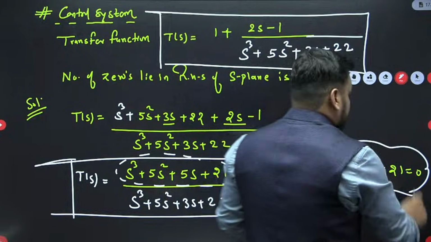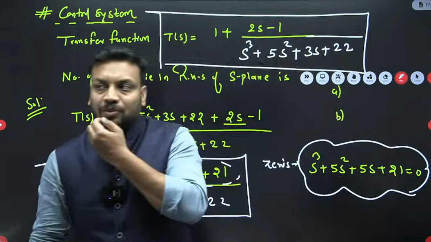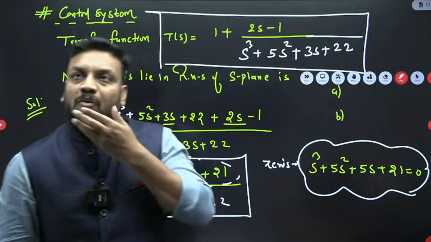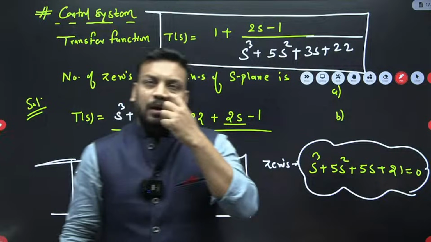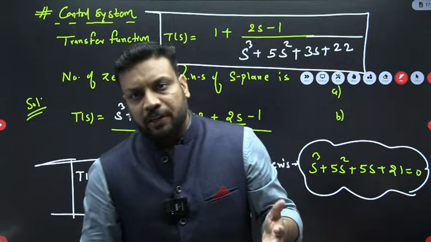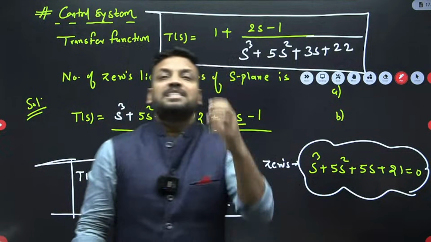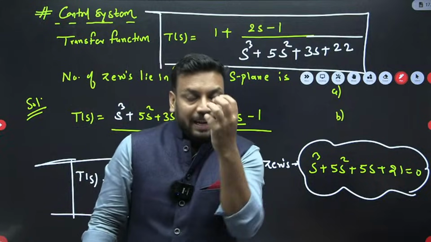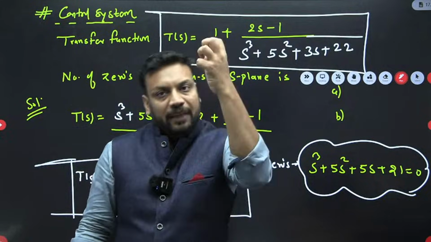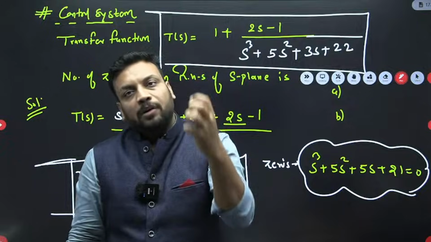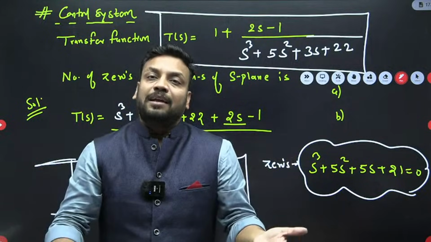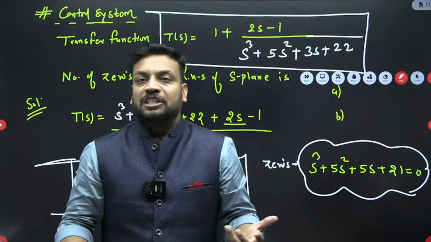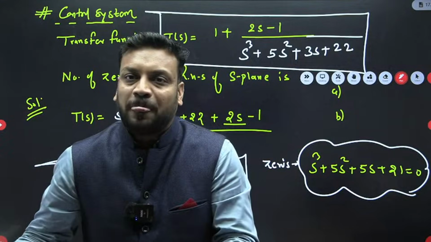And in my classes, whether offline or online, I used to ask students what is the application of the Routh-Hurwitz method. Many students reply that the Routh-Hurwitz method is used to find stability. And I told many times, guys, this is the indirect application. The direct purpose, the actual application of Routh-Hurwitz, is to find the location of roots. And roots can be zeros, roots can be poles.